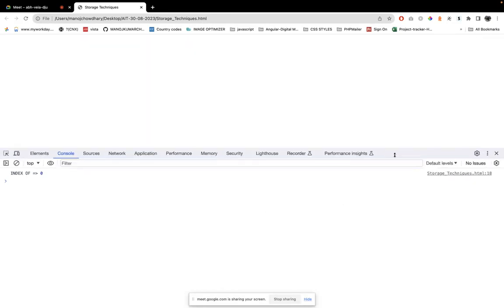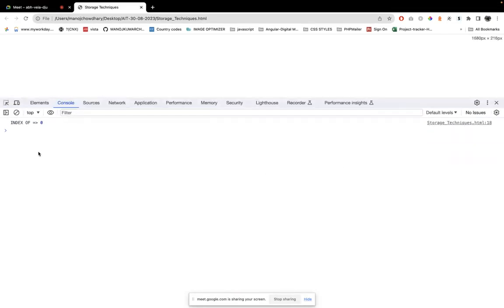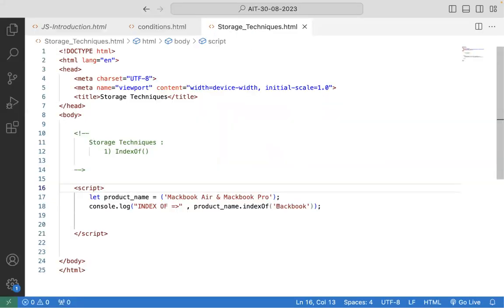If you see here, the keyword I was searching for is MacBook. In my whole string there are two occurrences of MacBook, but this string method, indexOf, helps me extract the first occurrence, whichever comes first.